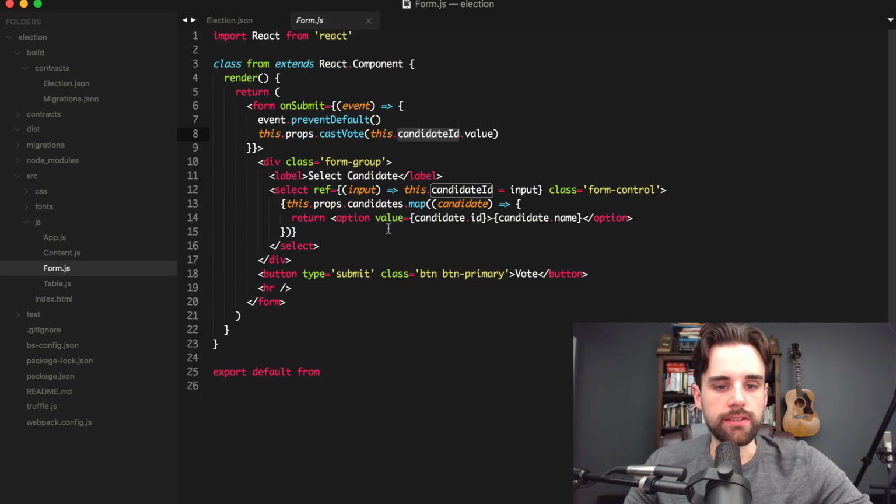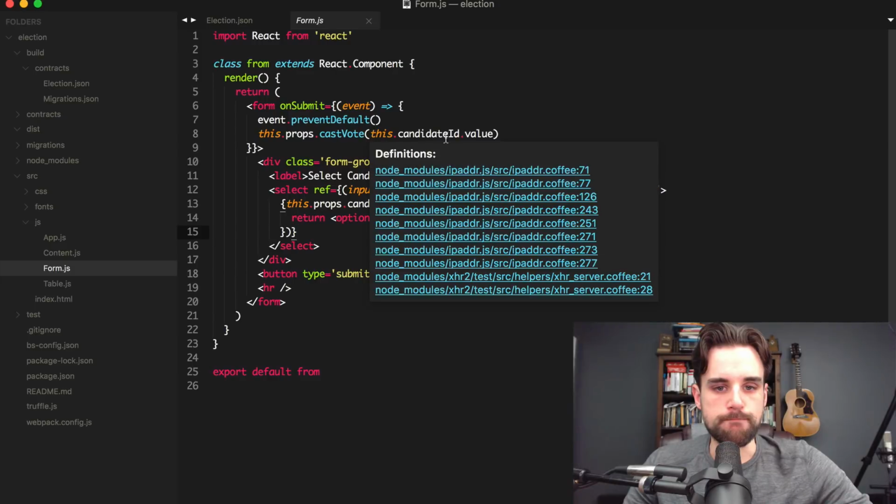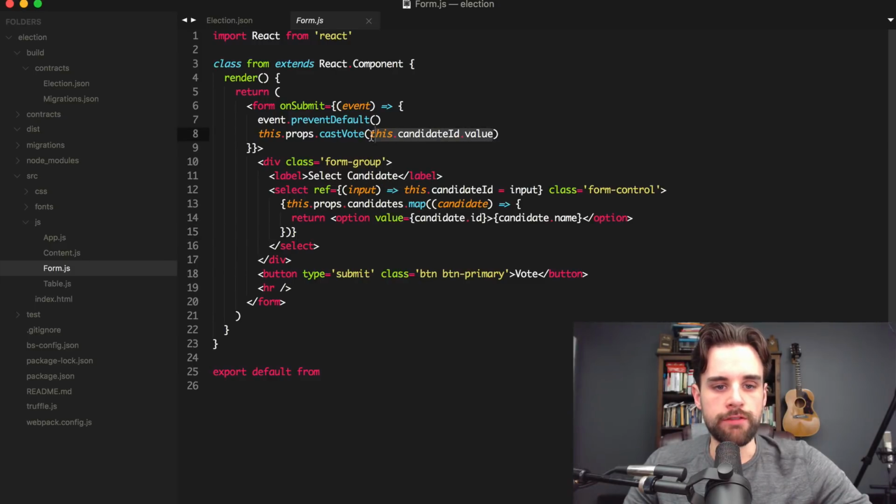And with React, you know, we manage this value with ref, and we do that this way. We put a ref on our select here, and this calls an anonymous function that assigns the candidate ID to the component from this select value.